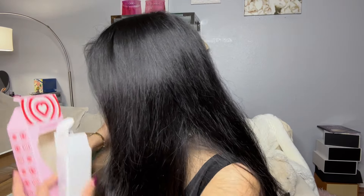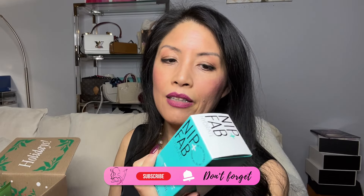First impression is that it's okay, but I always feel that way about the box until I actually start using the stuff. The Hourglass blush I definitely know and love. Nip+Fab Hydrate I don't know this brand so I will definitely try it and get back to you — let me know if you need a full review. Also noted: it's fragrance-free, which is very important to me.